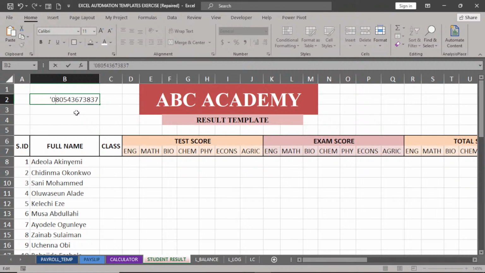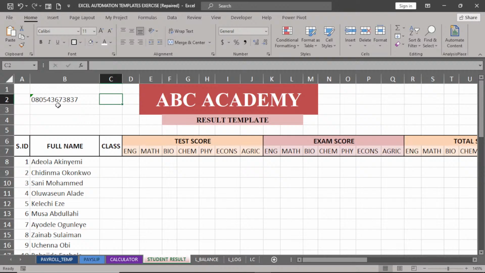Now once you put that apostrophe and put the 0 and move to the next line, you see that the 0 remains, and it gives you some indicator here that shows there is something before the 0. That makes Excel recognize this as a string, not as a number. So if you are typing a serial number or phone number, you can do that.